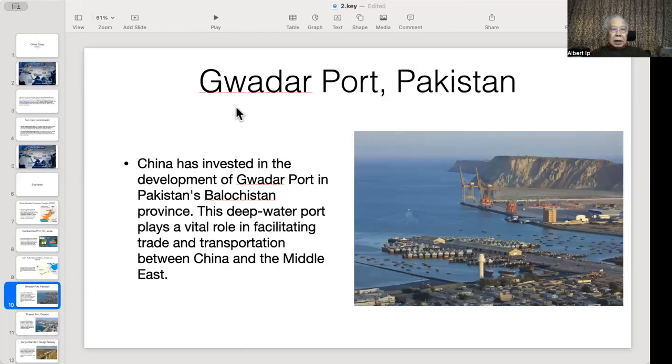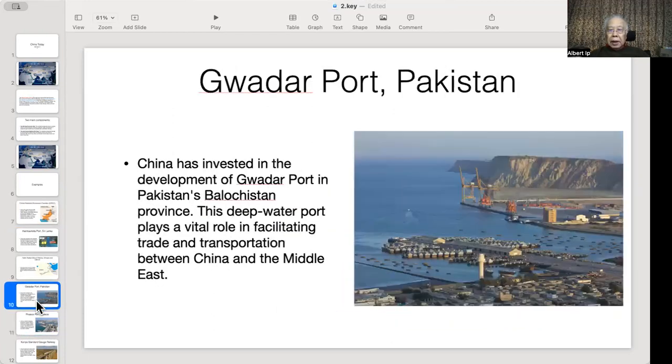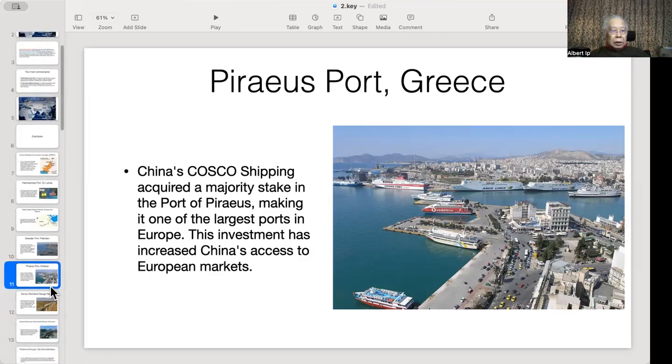Again, I have talked about this Gwadar port in Pakistan. It's part of the China-Pakistan economic cooperation. So this is here. The corridor here is, so this is the Pakistan port. In Greece, China also is building a shipping port. We see there are the China Overseas Container Corporation ships managed by China, somewhere here. This is the image I got from online.